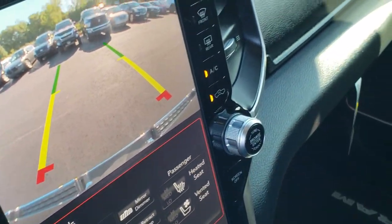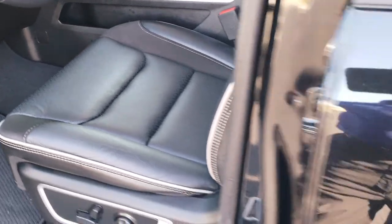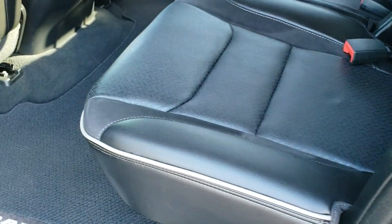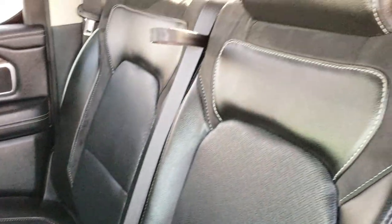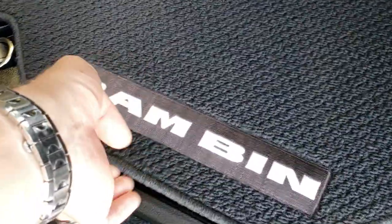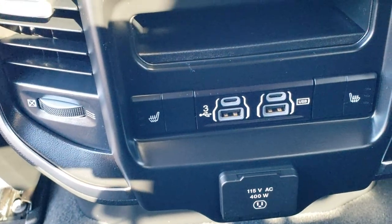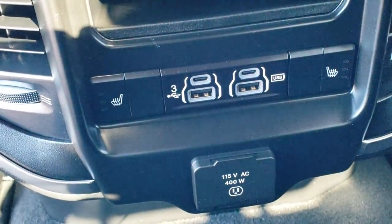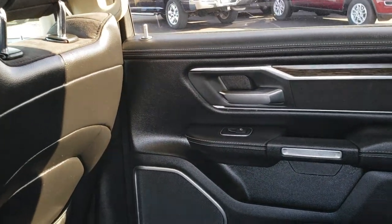Taking a quick look at the back seats — they are just as clean as the front seats. These back seats are heated and they do recline a little bit in the Laramies. You have the power sliding rear window with the built-in rear defrost, a latch child safety system, and factory floor mats throughout. It also has the RAM bin with the removable bin for easy cleaning. You also have two USBs, two USB-Cs back here, your heated seat buttons, and a 115-volt 400-watt plug-in. Very clean back here — a very sharp truck.